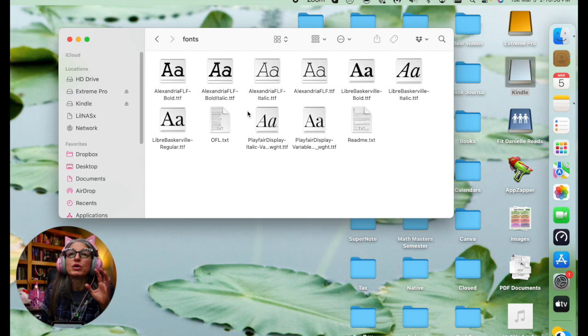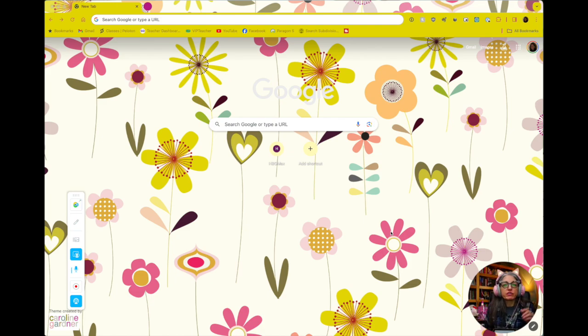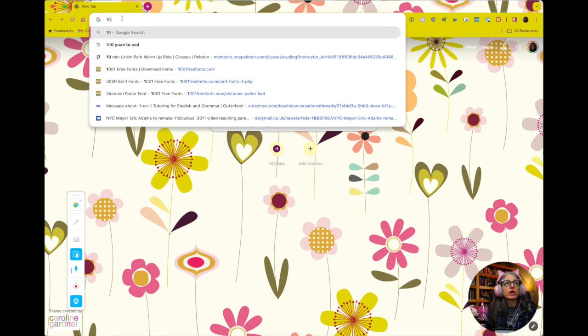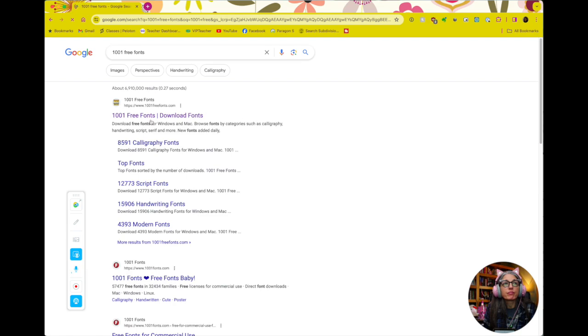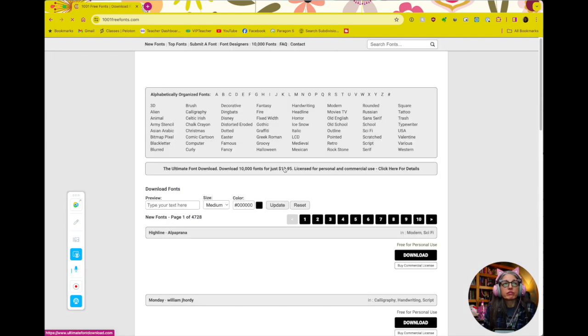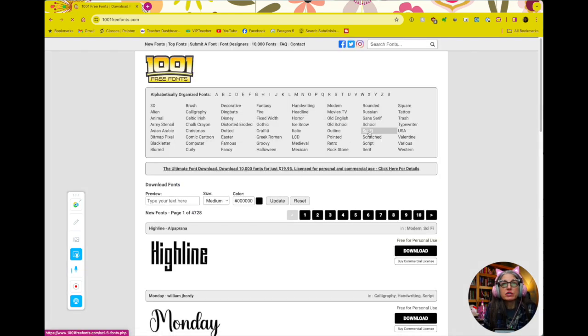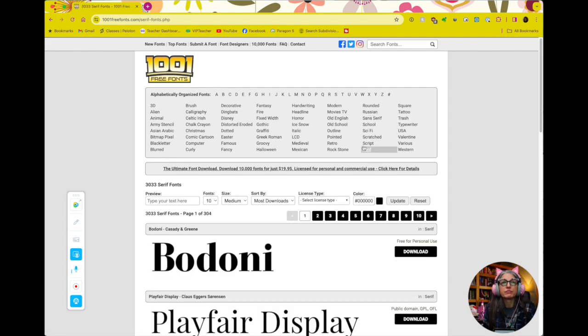It's so simple. So first thing you have to do is go get the font. So let's get out of here. So now, of course, you can get your fonts anywhere you want. I'm just going to head over to 1001 Free Fonts. There we go. And I'm going to do, is it serif or serif? I never know how to say it, but either way, that's what I'm going to do.